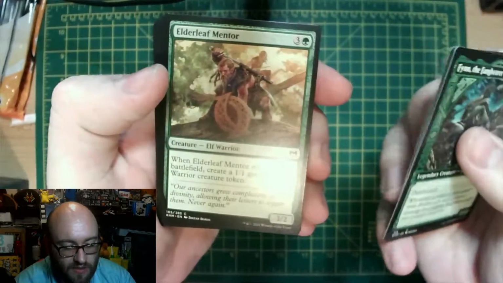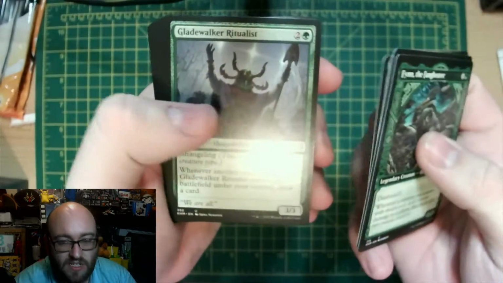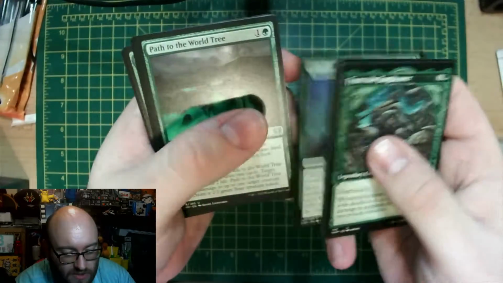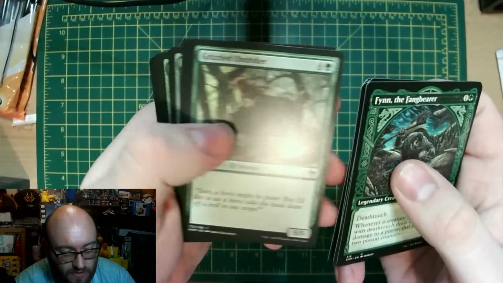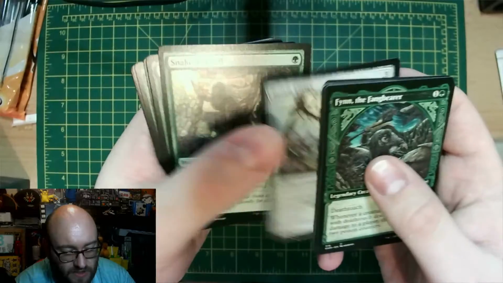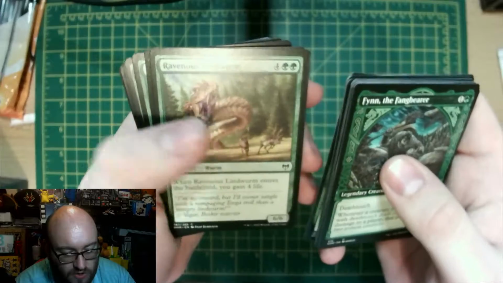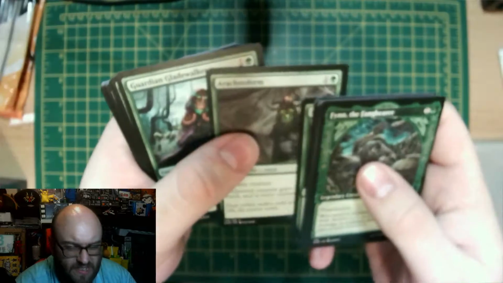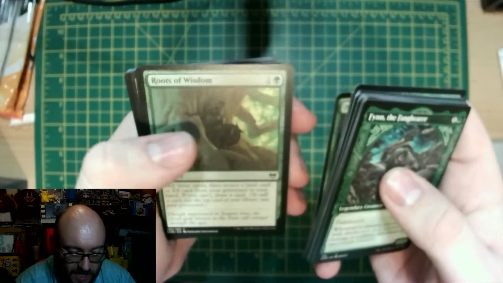Icehide Troll. Jaspara Sentinel, Elderleaf Mentor. Glade Walker Ritualist. Oh, so you get more than one of the same then. Okay. Right. Focus. Thank you very much. Path to the World Tree. Okay, cool, cool. Grizzled Outrider. Snakeskin Veil. Grizzled Outrider again. Ravenous Lindwurm. Arachnoform, Guardian Gladewalker, Path of the World Tree again.